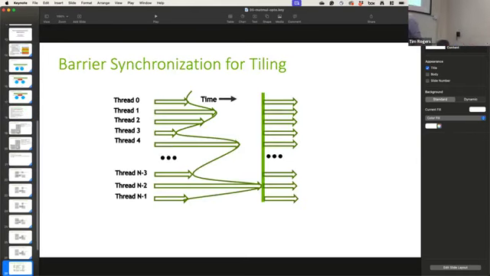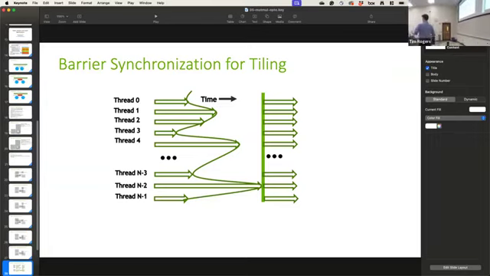Synchronization does have some side effects. You are intentionally slowing the pace of the threads. So there's a trade-off here on how big you make these blocks. The bigger you make the blocks, what do you think that does for locality? Do you think that makes it better or worse? Yep, better.